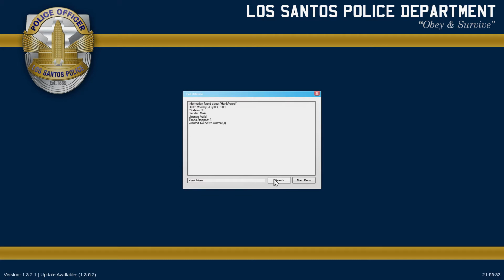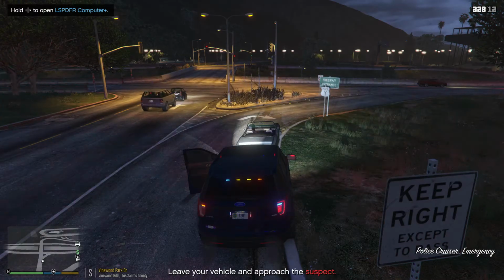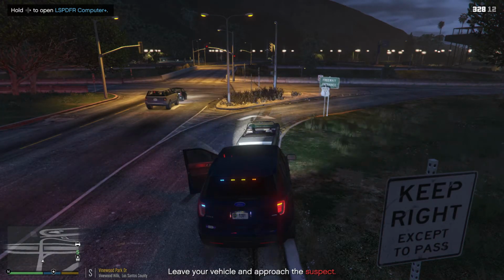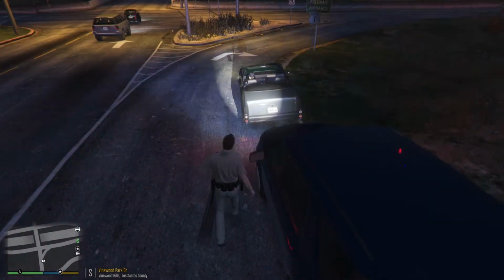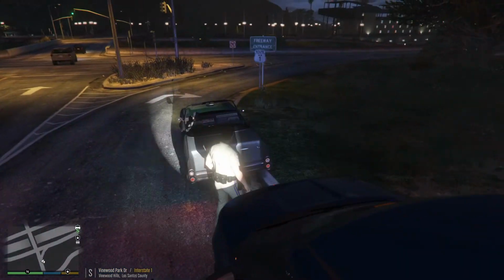Alright, Hank comes back valid, no warrants, got 3 citations, stopped 3 times, and he's a male. Let's go ahead and do a vehicle database check real quick. Make sure the vehicle comes back all good. Plate matches, comes back to a Tornado, comes back to Hank. Registration and insurance valid, so all good. We'll give him a citation. This will make his 4th citation. He doesn't have the greatest record as far as citations, so he's been stopped a couple times.